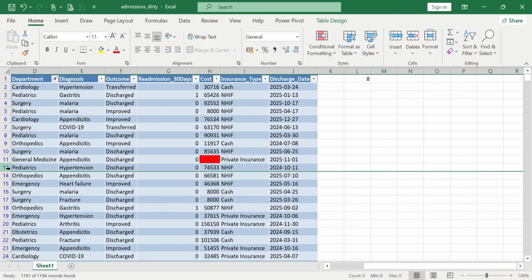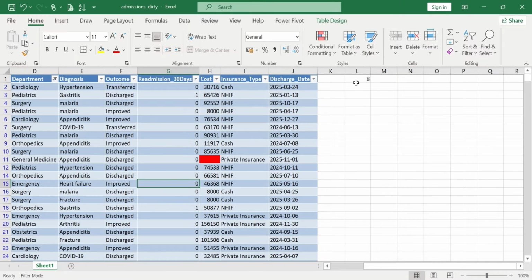Now you can check that we have 12, then 14, so 13 has been filtered out. You will realize that in this point here, this 8 is not shifting to 7, because we have already removed one of the blank spaces, and it still identifies the hidden or filtered out row. So that's why it's still 8. There's no problem with that.